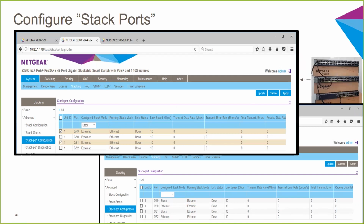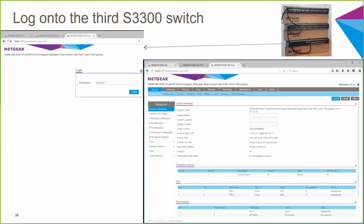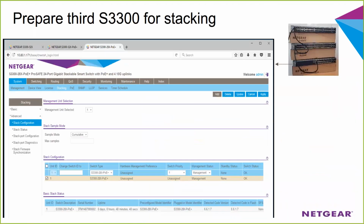So we will reboot that switch later. Log onto the third switch now. Remember, we have that LLDP table from the host switch above those three guys that told us the IP address thanks to the LLDP compliance. So I am logging in to the 171. I'm just checking that the firmware is correct. That's the case. Let's go straight to the system stacking advanced stack configuration.